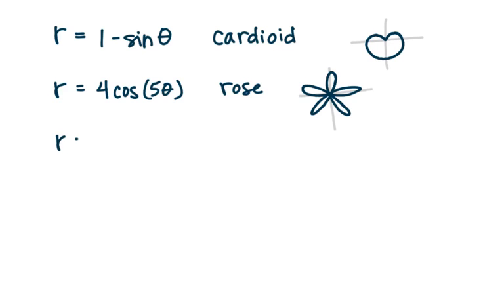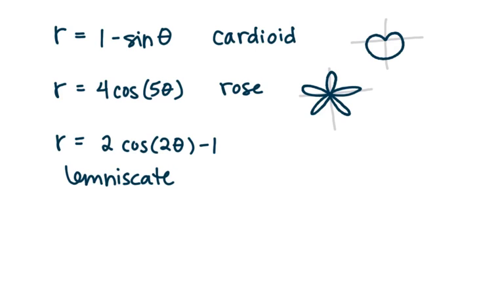And one of our last ones here is called a lemniscate. Lemniscate is the fancy name for the infinity symbol. If you were to Google lemniscate, it would bring up the infinity symbol. And this graph, I believe we get something that looks like this, and there's 2 little tiny infinity buds in there. These are all really symmetric and nice when you do them in your calculator. I encourage you to just play around, make sure you can use your calculator to create these graphs.